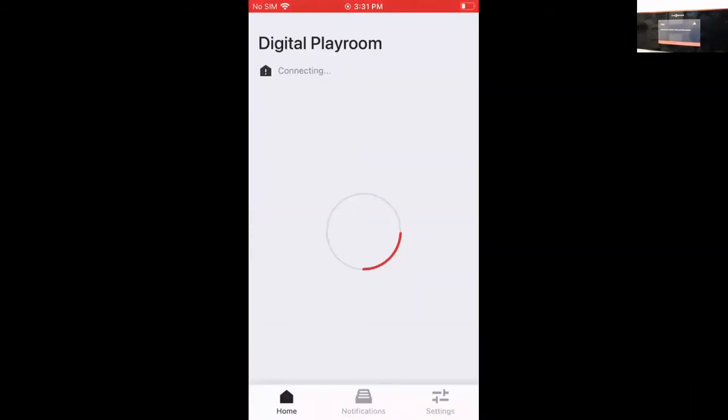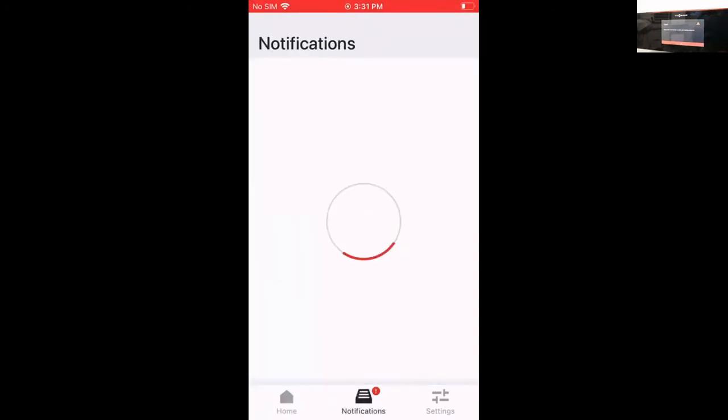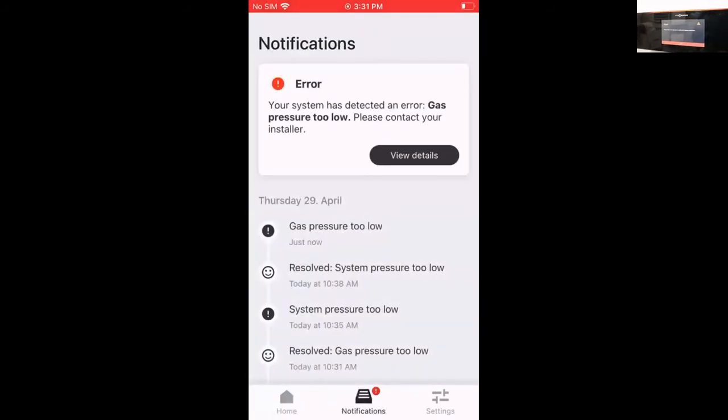And what's gonna happen is the end user of the VCare app will get a notification. And you'll see at the top of the screen, there is an issue with your installation. And at the bottom, we have a little icon saying there's a notification here. So we can click on that, and we can see what the error is.